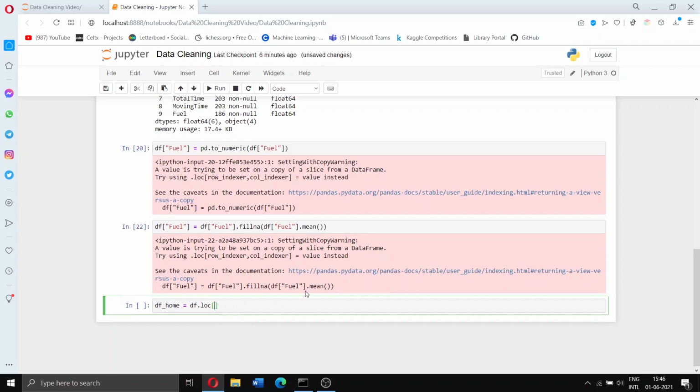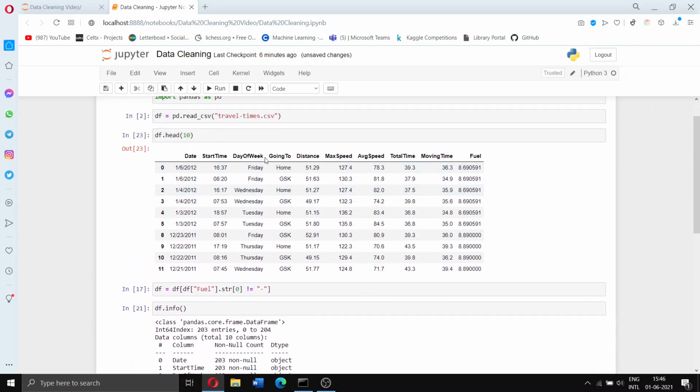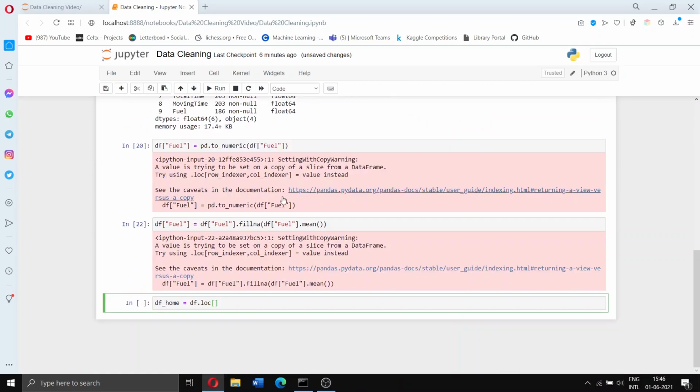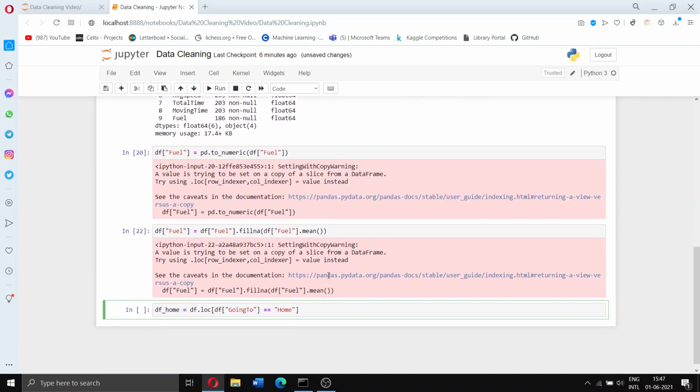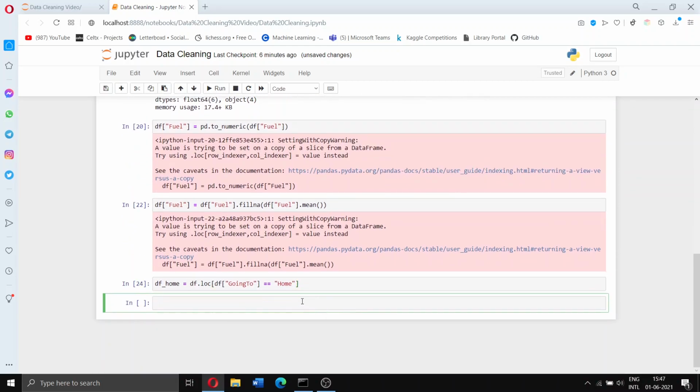So what is the criteria here? We want this column going to be equal to home, right? So we want the column df of going to be equal to home. HOME is a capital H. Yeah. So let's run this and yeah, perfect.